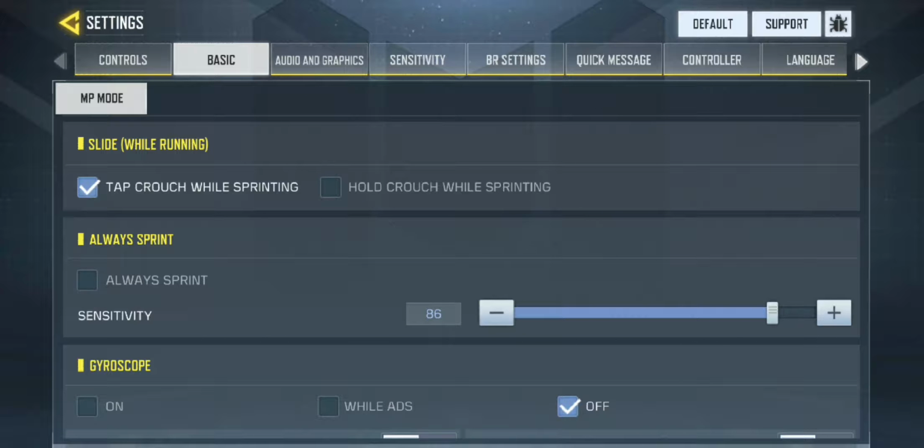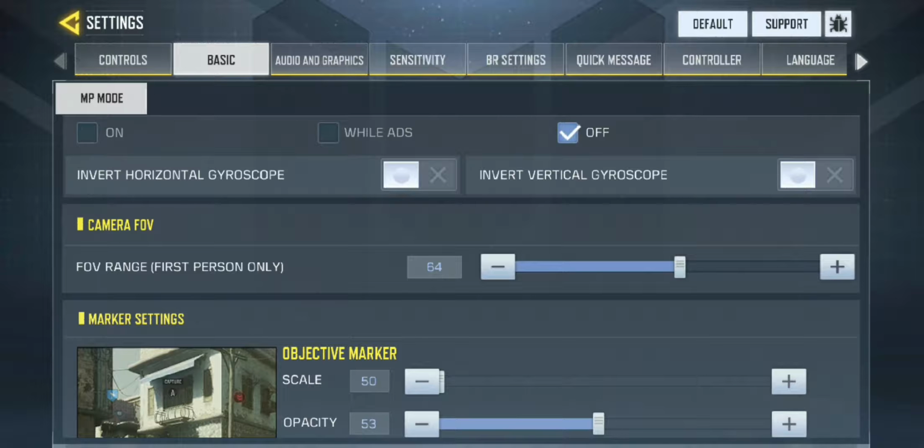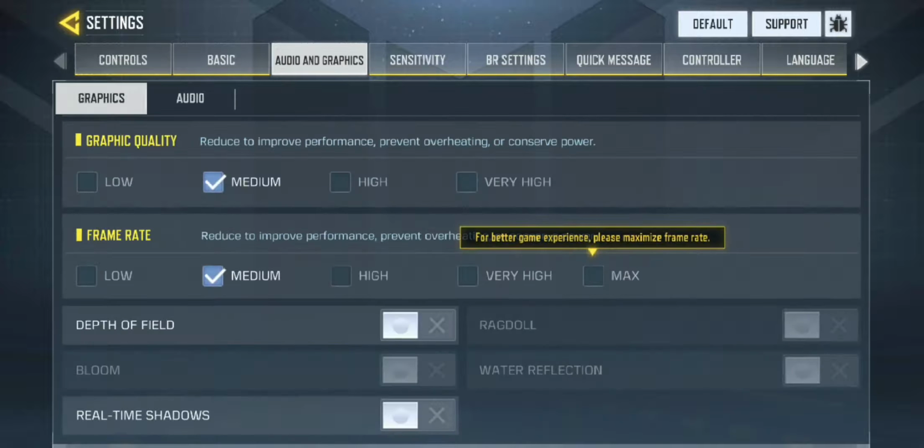Another important one is sprint sensitivity. I have mine set to 86. Don't set it to 100. Never set it on always sprint, especially if you're sniping. That is just not a good idea. It's going to make you very inaccurate. Field of view, I play with 64, there's no distortion on any objects, as well as still being able to see a sort of perfect peripheral.